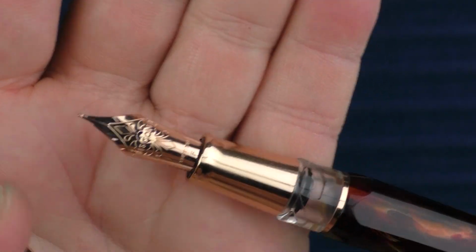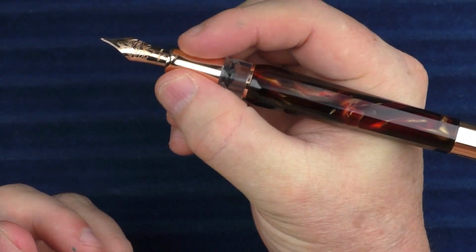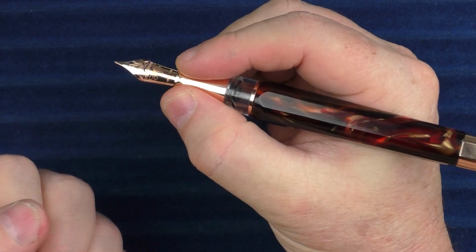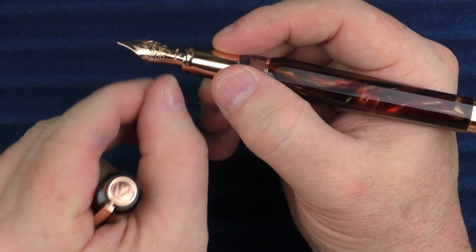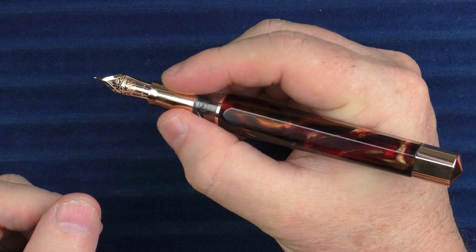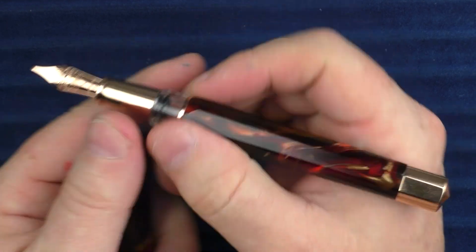When it comes to the section, it is a metal section, and it is a little bit on the slippery side, though it does have a nice edge here. I have a tendency to grip my pens close to the end of the section, and so on this, the edge does a really good job of helping me maintain my grip. If you do hold it a little bit further back, you might find it's a little bit slippery and that it might want to make its way down to the front.